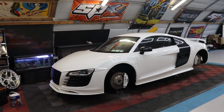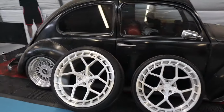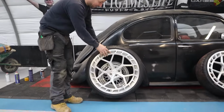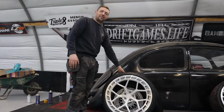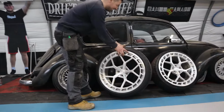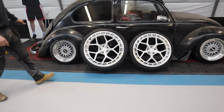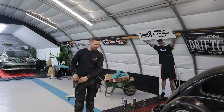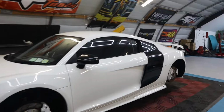I was actually just looking at the wheels. Did you see the wheels beside the Beetle? Like how big they look. Oh shit, actually, yeah. Roll it over there and come to the Beetle. Oh my god, even on my camera here. David, do you know the funny thing is? When I was talking to Rob when I got the Beetle first, I told him I'm putting 20s on the back and 18s on the front of the Beetle. That's a 21, yeah? We cannot put those size wheels on the Beetle, unless we had really big arches. And really big, strong drive shafts. Yeah, the little pencils that are in the outward. Oh my God.